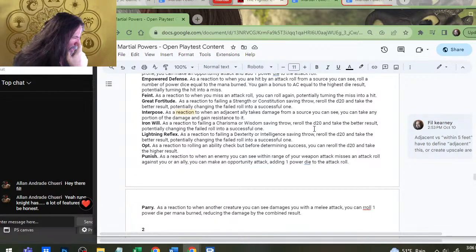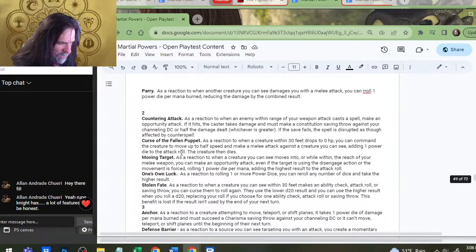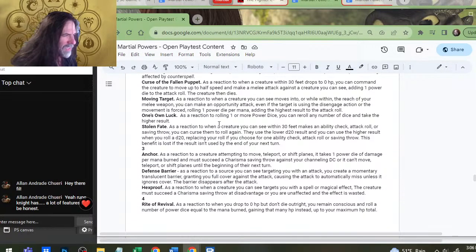As a reaction to rolling an ability check, but before determining success, nope. Punish parry, countering, curse, moving target, one's own luck. As a reaction to rolling one or more power dice, you can re-roll any number of dice and take the higher result. Stolen Fate, as a reaction to when a creature you can see within 30 feet makes an ability check, attack roll, or saving throw, you can curse them to roll again. They use the lower d20 result, and you use the higher result when you roll a d20, replacing your roll, if you choose, for one ability check, attack roll, or saving throw. This benefit is lost if the result isn't used by the end of your next turn. Yeah, that feels about right.